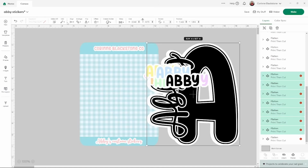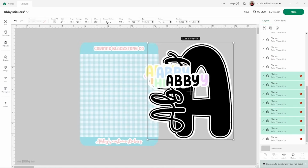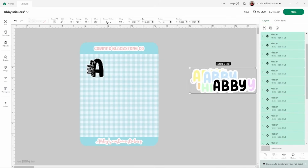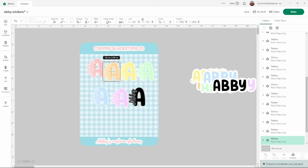But the reason that we center these letters is so that we can size them all at the exact same time without having to worry about something getting off. Now, you'll want to think about how big you want your stickers. I don't tend to go really tiny. I like maybe 1.5 inches for these name sheets. I'm going to scooch these out of the way. Now, I like to line these up in rainbow order, but you do you. However you want to line them up or size them is completely up to you.